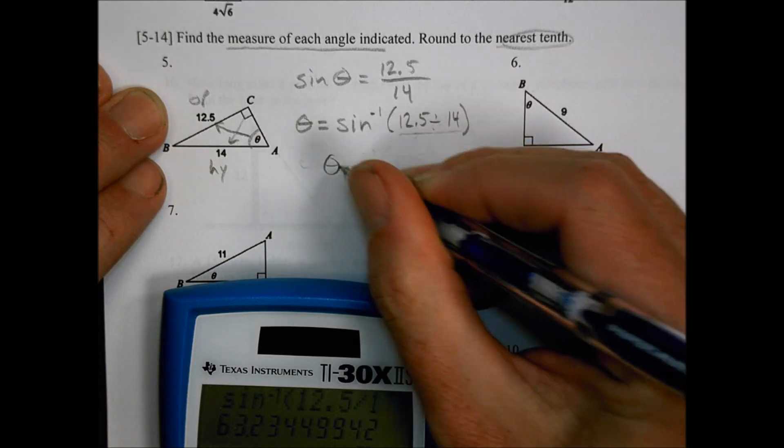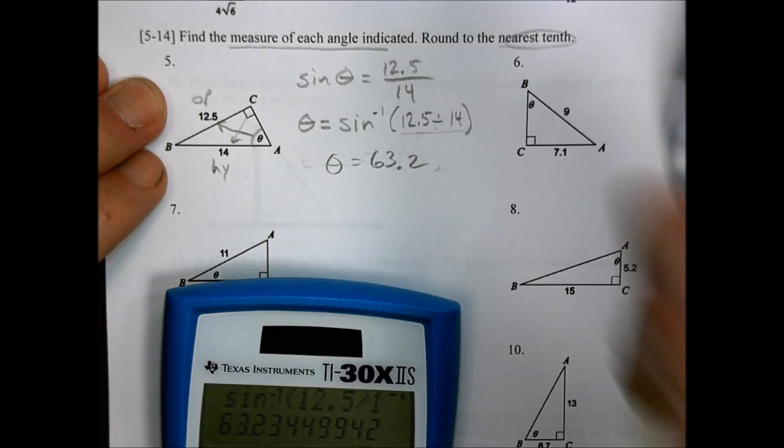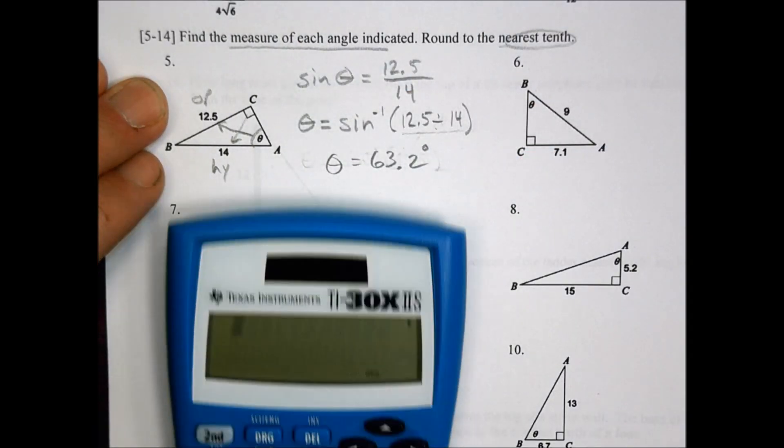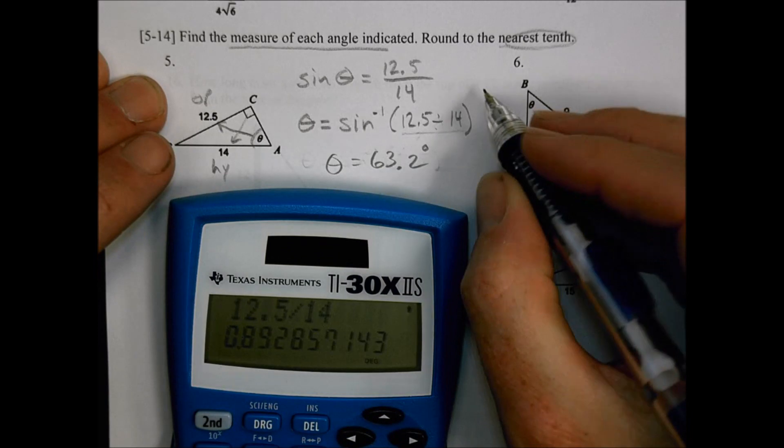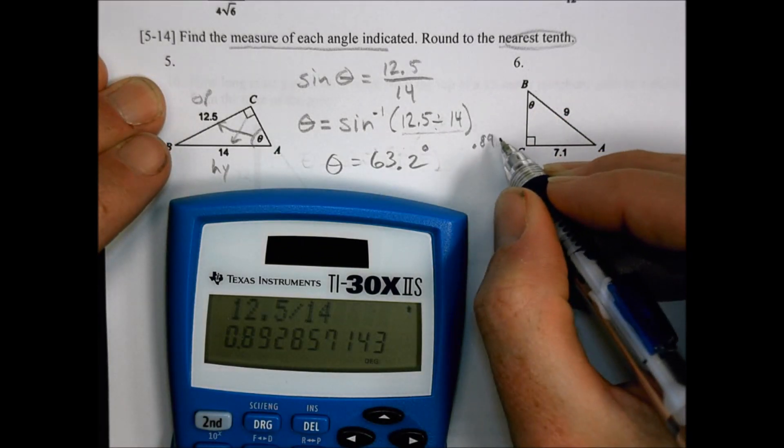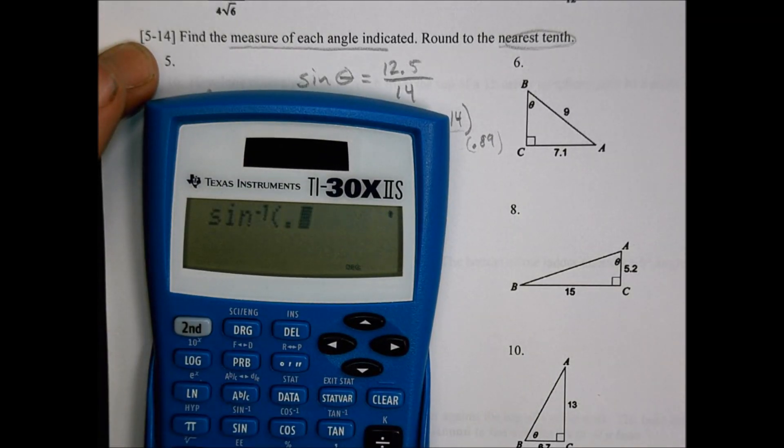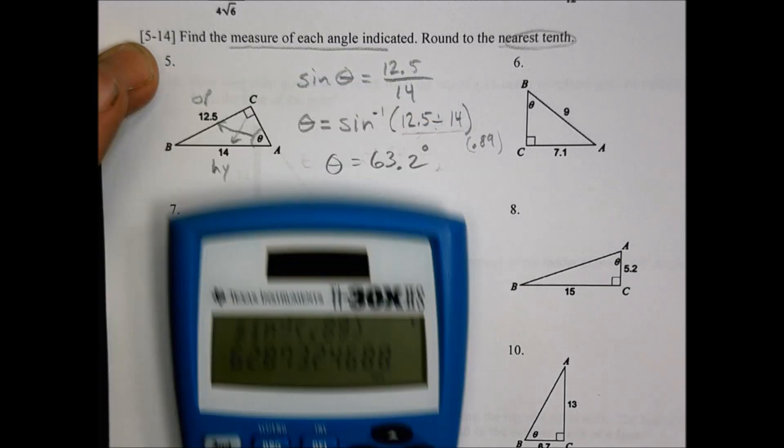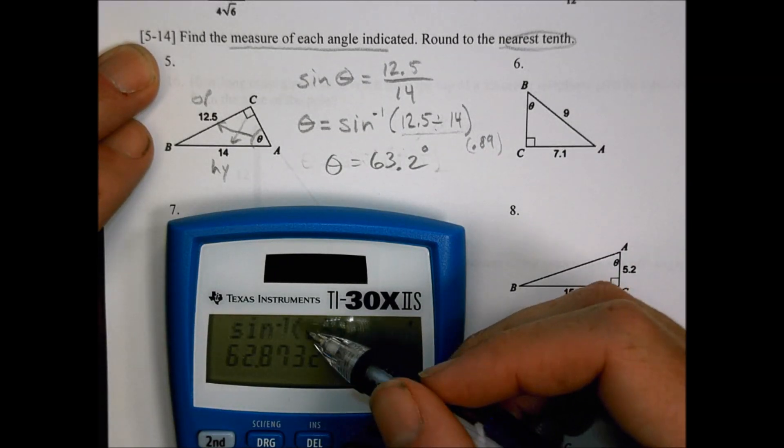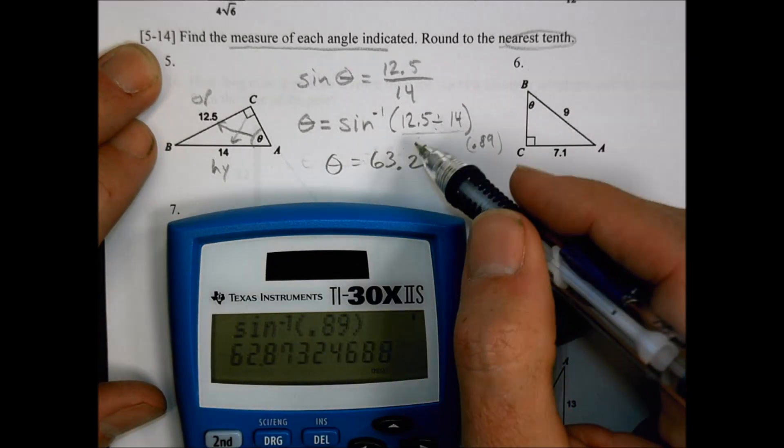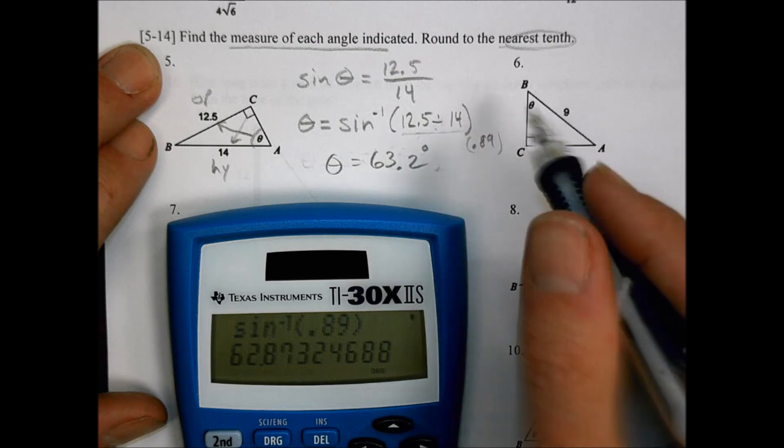That's the degree of that angle measurement right there. Just for a kick, let's see what happens. If I did 12.5 divided by 14 ahead of time, that becomes a crazy number, which is point eight, nine. And if I kept it like that, let's see what happens. If I did second sine, I made a point eight, nine. There's the 62.8, something close. You can see it's a little different. If I did this step first, I got 62.8 as a solution there. So it's not as accurate as 63.2 degrees. So it's better to go ahead and just leave it like this than it is to solve the inside part from what I'm looking at.